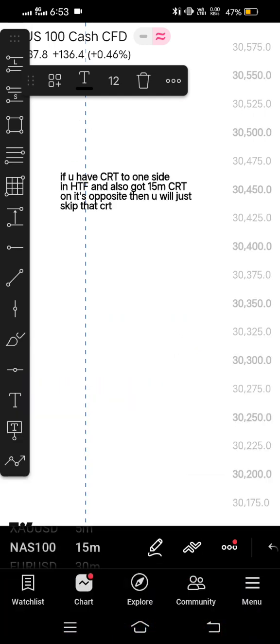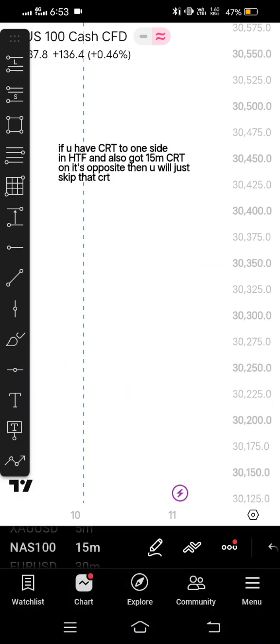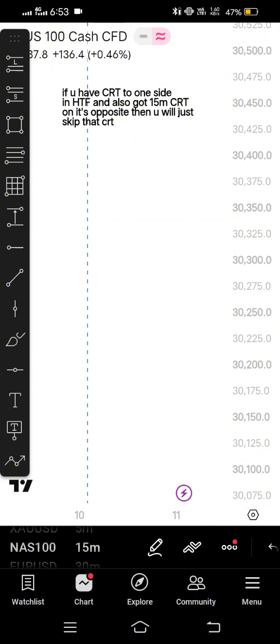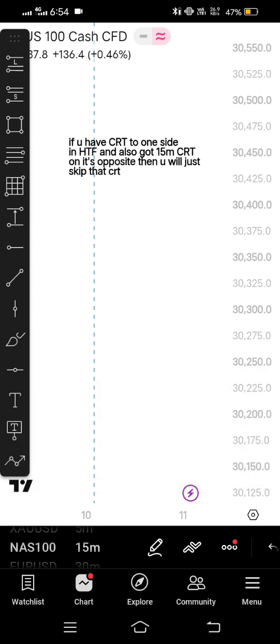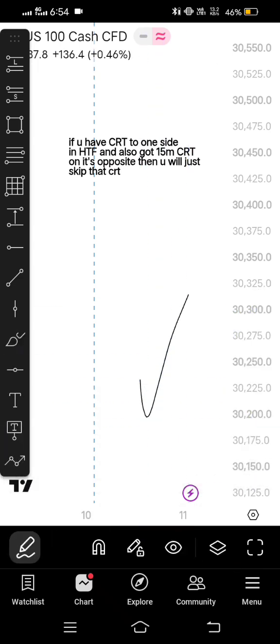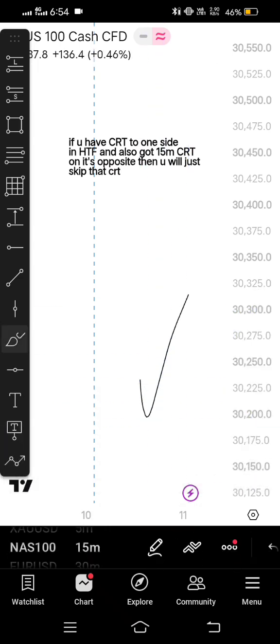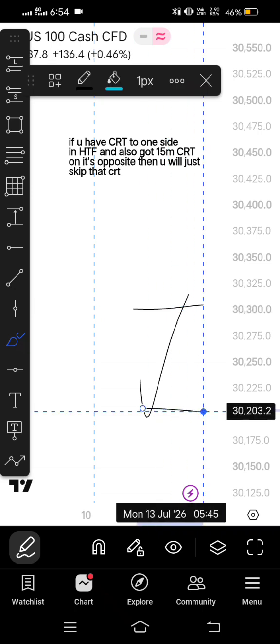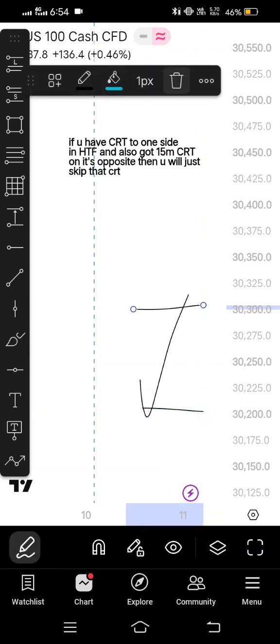Higher time frames are more accurate than the lower time frames, but for the higher time frames you also need the daily bias. And if you don't know the daily bias, then you will quickly get stopped out in only 1 hour or 30 minutes. That's why I am saying to only take the 15-minute CRT, because smart money doesn't need your 15-minute CRT to liquidate your stop losses.